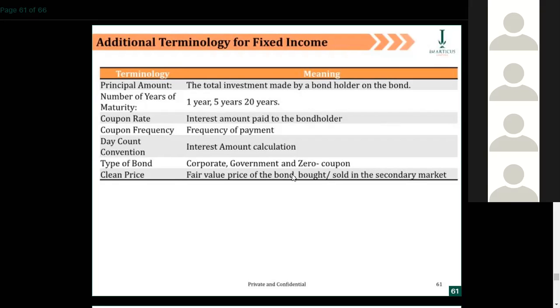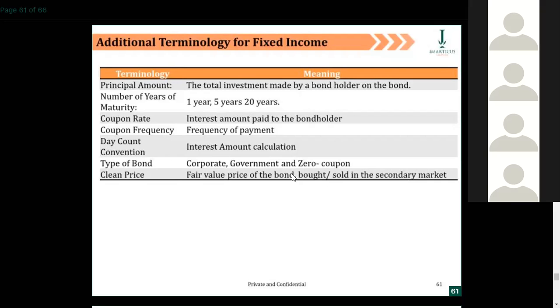Usually systems populate these details automatically. The moment you punch in the ISIN detail, all these details are auto pulled from the system, because it is all automation. It is not manual, where you punch in all these details. Systems are clever and smart. So the moment you have an ISIN entered in the system, the system will take all those details automatically: haircut, price, and all those details will populate in the system automatically.